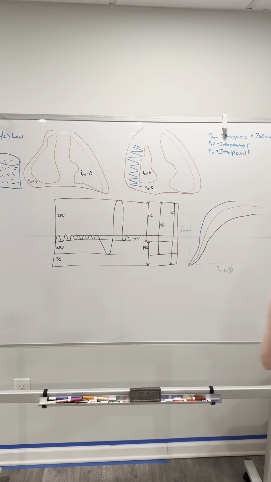We talked about the muscles that are involved, and we also already talked about the volume versus pressure when we breathe in. Again, the accessory muscles of inspiration would be the scalenes, sternocleidomastoid, and the pectoralis minor as well. The main muscles involved will be the intercostals, the external intercostals and the diaphragm as well.